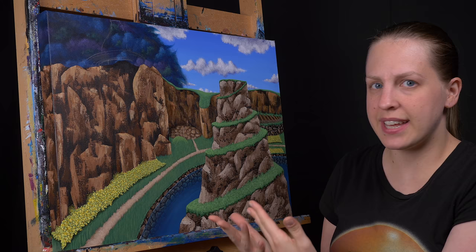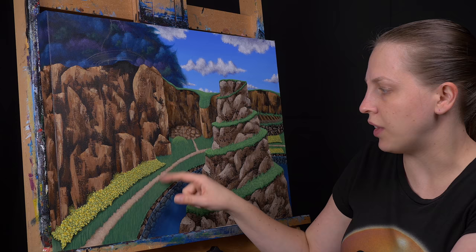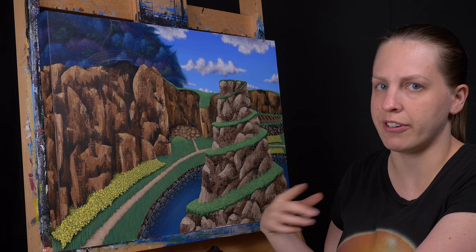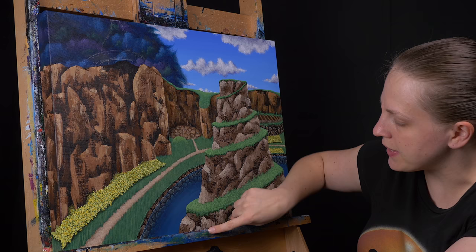The grass down here are these long pieces, whereas the grass up here is just tapped in like the grass I did back here. That way it has a different texture and a different color, so when you look at it, you can tell that they're different parts. The same goes for the top part here and then the part that goes down the side of the rock.